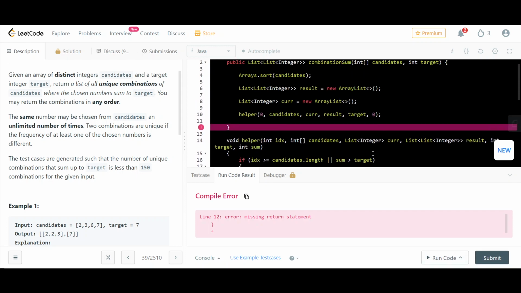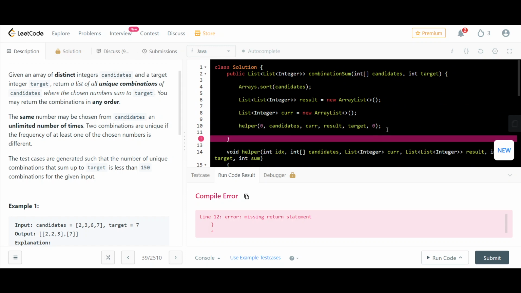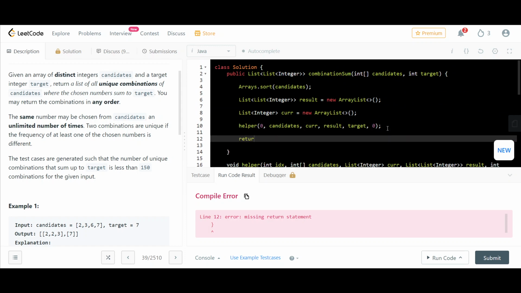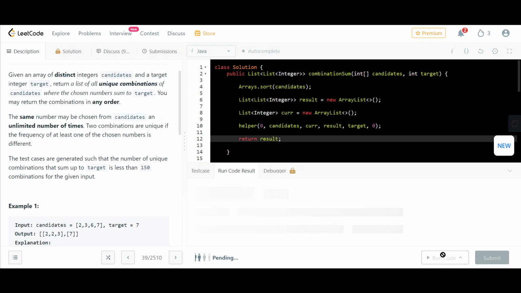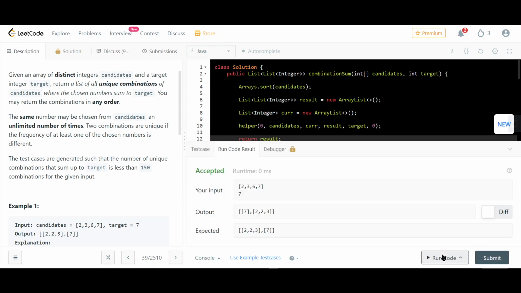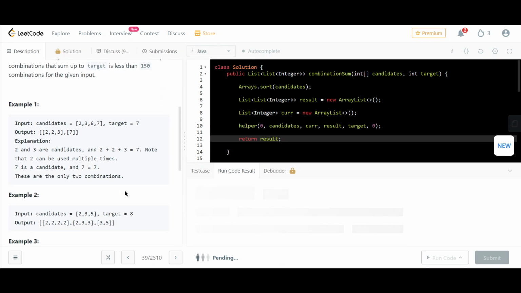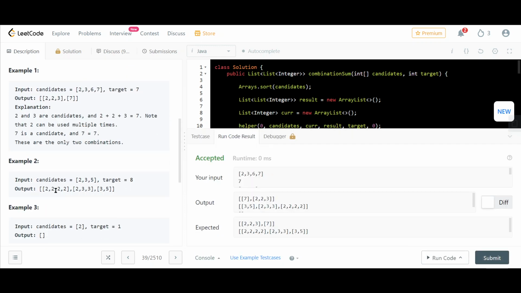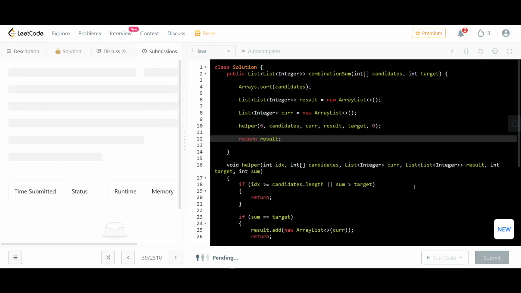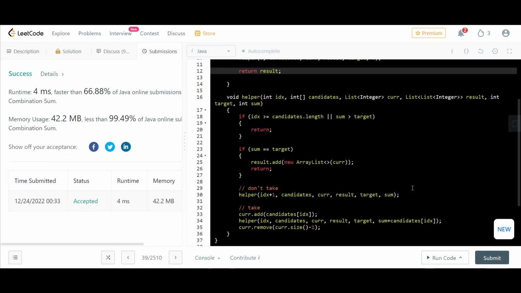Missing return statement. So after this helper, we'll do return result. Okay, run code. Seems to work for one of the example use cases. If it works for another, then I'll be more confident. It does. Nice. Submit. And it works.